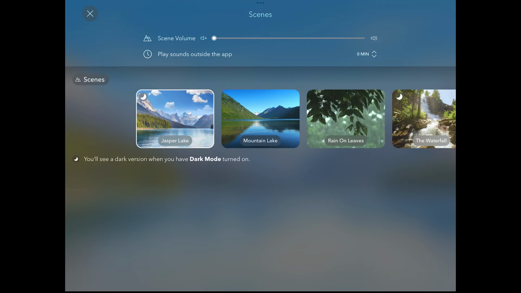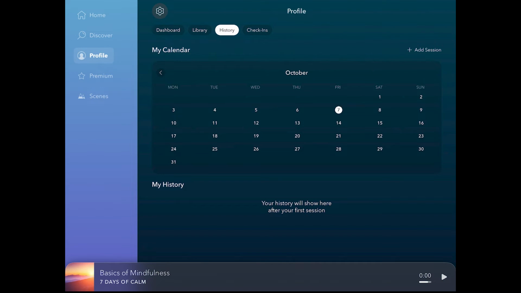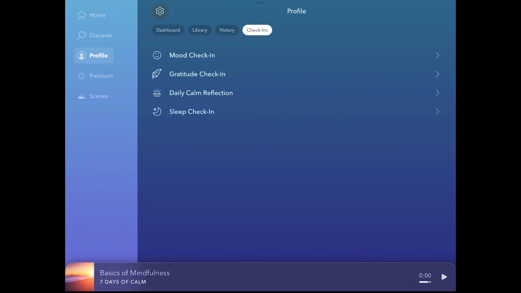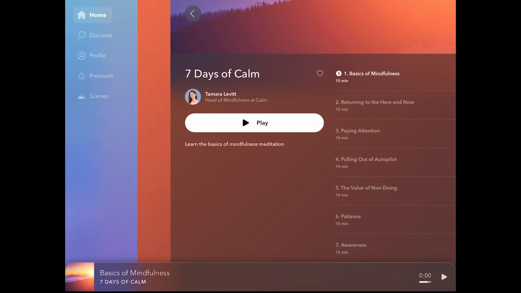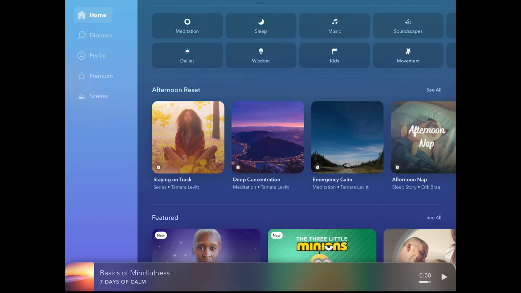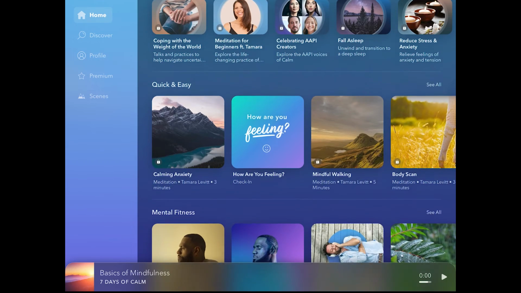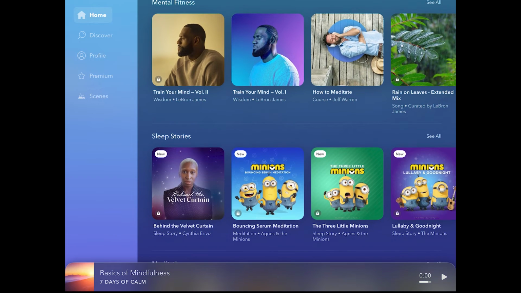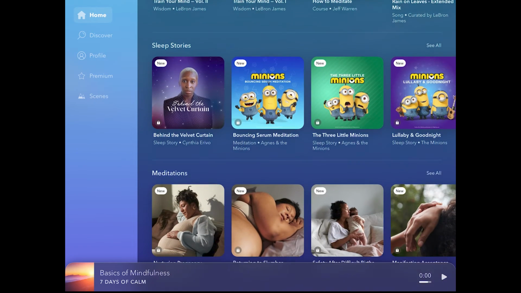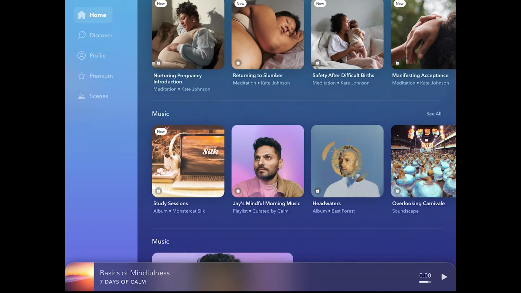So looks like with Calm, you may have to hunt around for the free content, but it does have some. Just based on what I've seen here, it looks like the content is really just to give you a little bit of a feel for the types of things that you can get with this service or this app, because it does have a lot of content for premium users, and there is a trial available. So if you try some of the free stuff and you want to see what else it has to offer before you commit to a subscription, you can always do that trial and see if it's right for you.